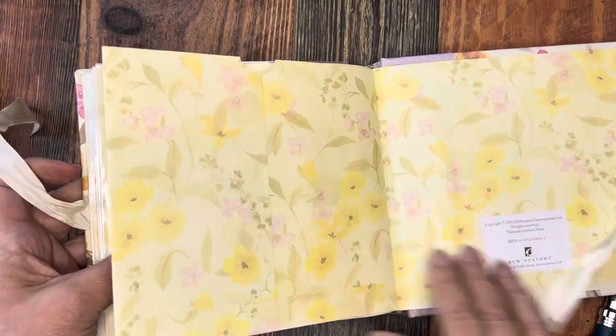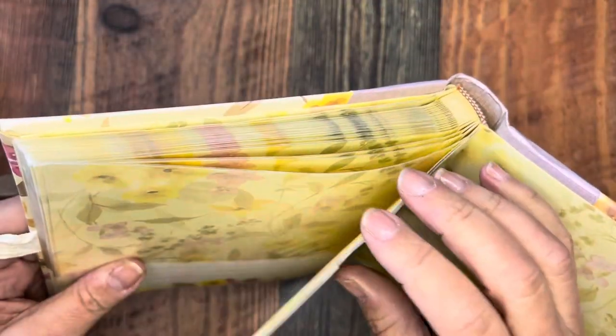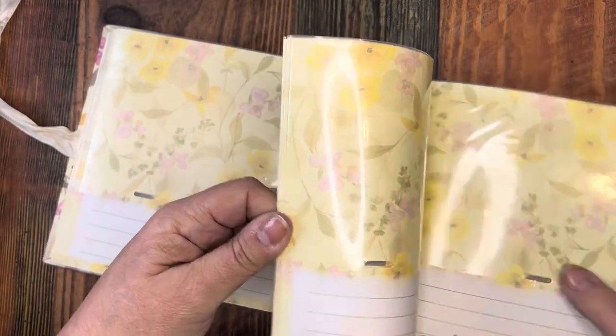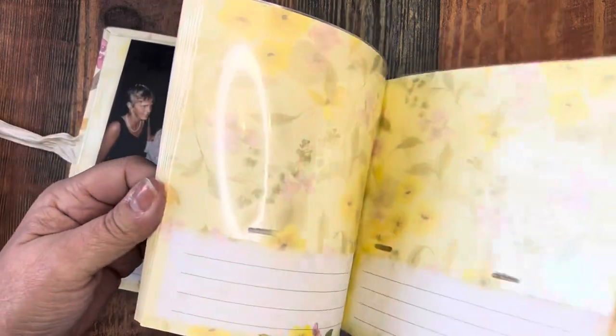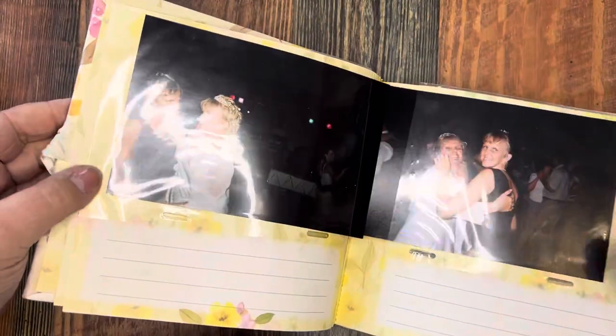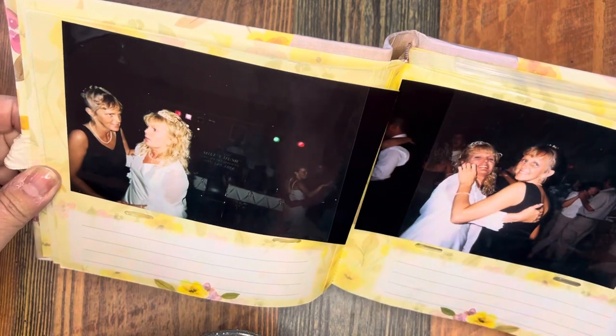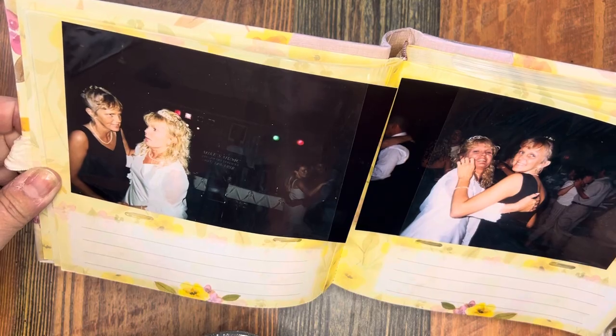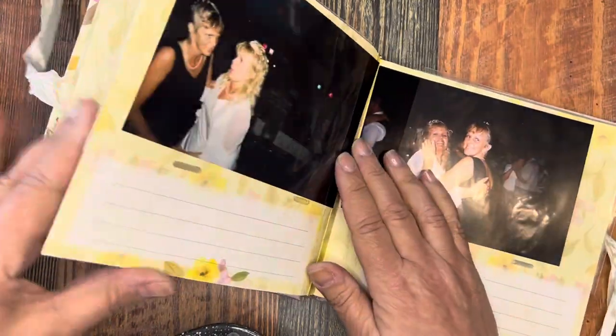Again, this yellow floral paper just had me. And then this back page is actually a pocket. And then there's more of the paper or photograph film, which I may or may not use. I think I'm gonna have to watch some Treasure Books videos and see how she used some of that. I guess it was mostly with sewing, but that's just an empty book. Oh, there's someone's fun wedding pictures. Oh, I don't know if that's anyone I know. I kind of think the girl in black looks familiar. Anyway, I do live in a small town.